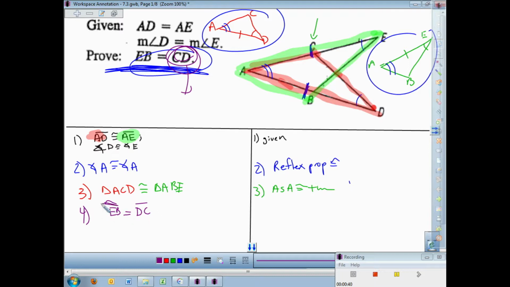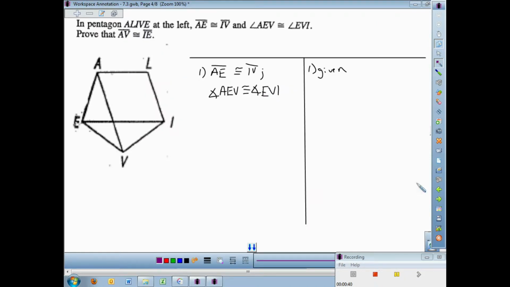But those segments should be congruent to each other because they are corresponding parts of congruent figures. So the goal on these is let's highlight and draw separate pictures, find the two triangles, prove them congruent, then once you get the triangles congruent, you'll get what you want because these parts will correspond to each other, as they are corresponding parts of congruent figures, so they should be congruent. Whew! That was lots and lots of work. Let's move to the next one.